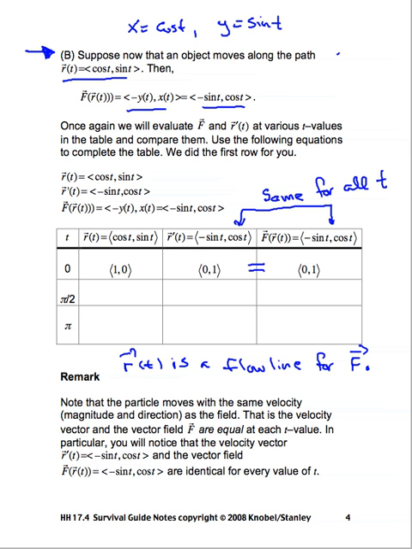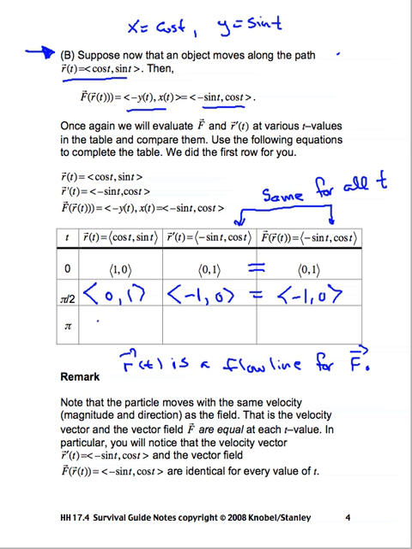So we can see that already. So we can compute a few more of these just for fun. At t equals pi over 2, my position is given by cosine of pi over 2, that's 0, followed by 1. R prime of pi over 2 is minus sine of pi over 2, that's minus 1 comma 0. And then we get minus 1 comma 0. These two vector functions are the same.